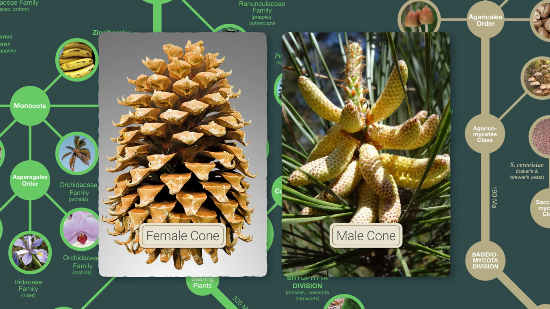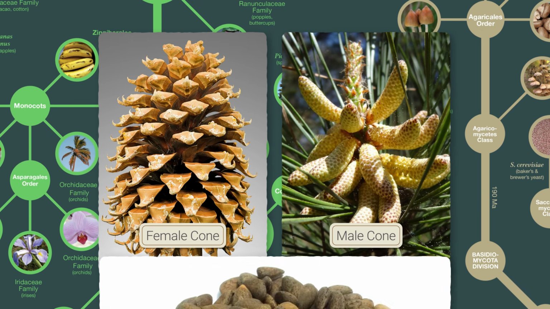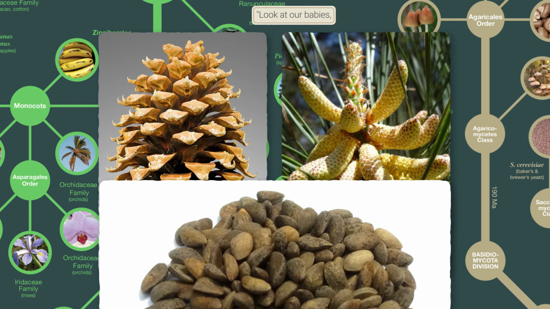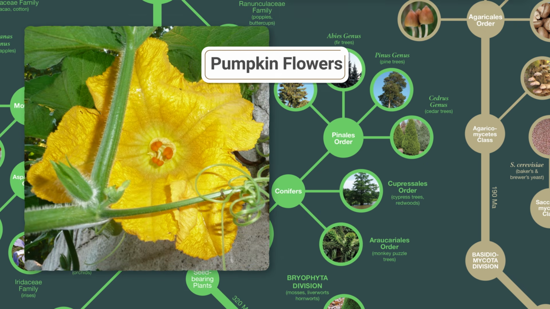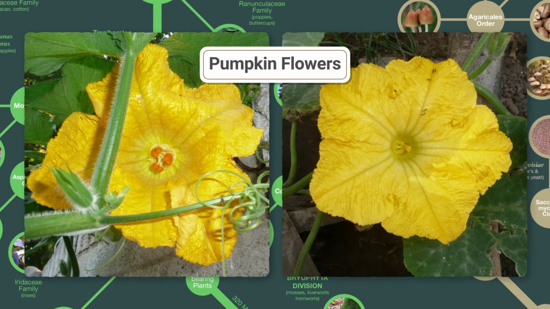What happens is this. The male pine cone releases pollen, some of which blows in the wind and enters the female pine cones, where it combines with ova to form embryos, or seeds. These seeds then grow, and when they are ready, the female cone releases them in a mostly naked form, i.e. without fruit. Some angiosperms, such as pumpkin plants for example, reproduce in a similar way, except instead of cones, they have flowers. And instead of producing mere seeds, they produce fruit, with the seeds on the inside.